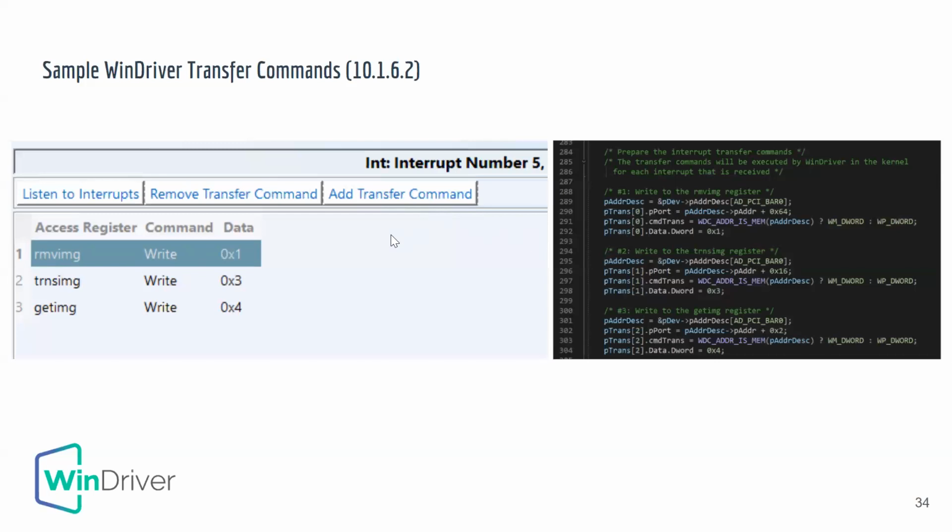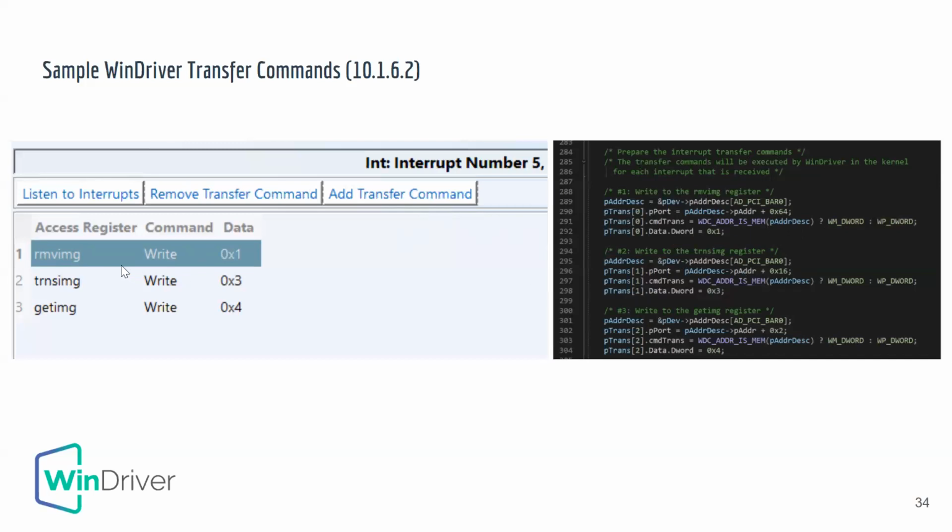So I've generated the code, and I can see that the transfer command was generated automatically. Okay, we can see the list here. For the remove image register, I have the address, I have the offset, offset 64, and I have the data that is being written.